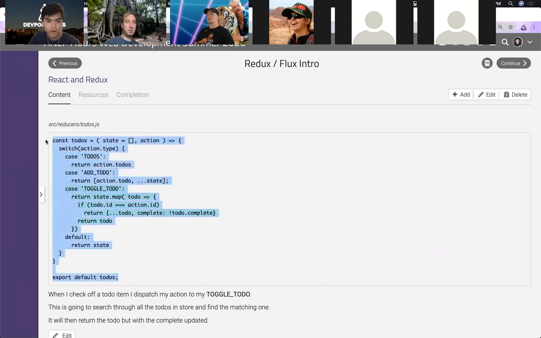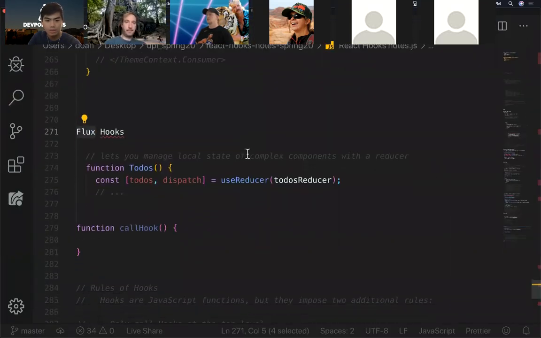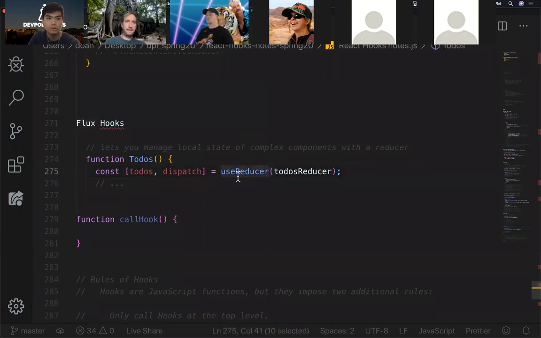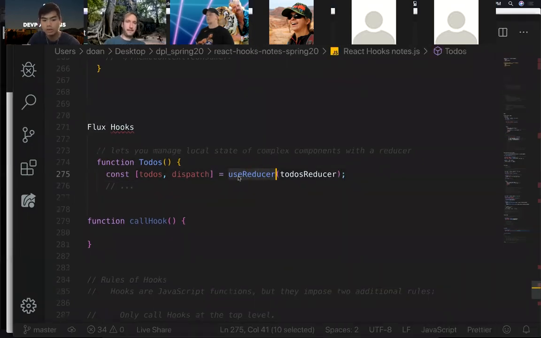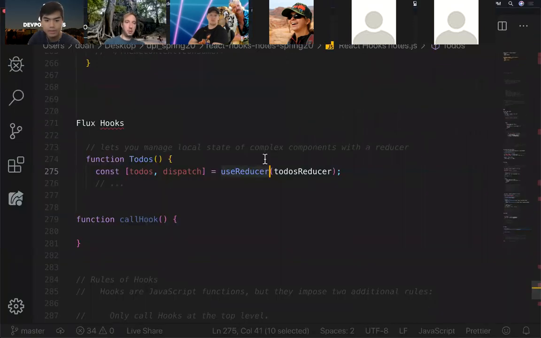This reducer is very common to use. It's actually used in other libraries, including the one within your hooks as well. With the Flux hooks, it allows you to have reducers to update those changes within your front end. So inside of your reducer, if you have a switch statement that has those particular actions already defined, then you can update your state like so. That is the Flux pattern, and using the use reducer hook to tap into those features.